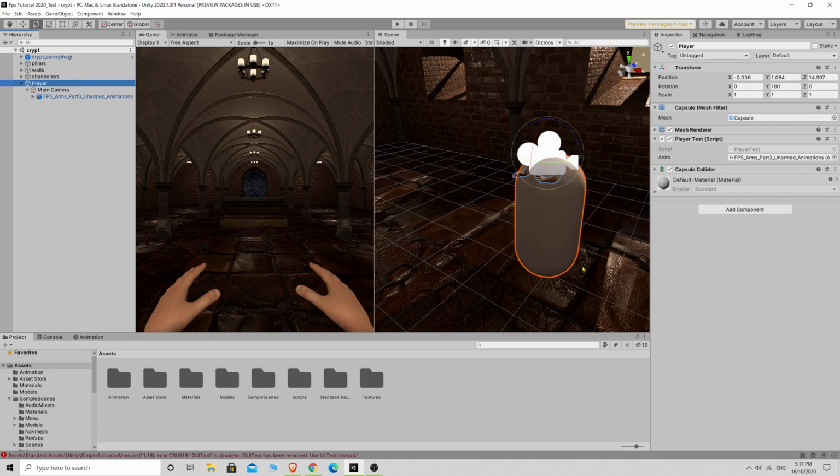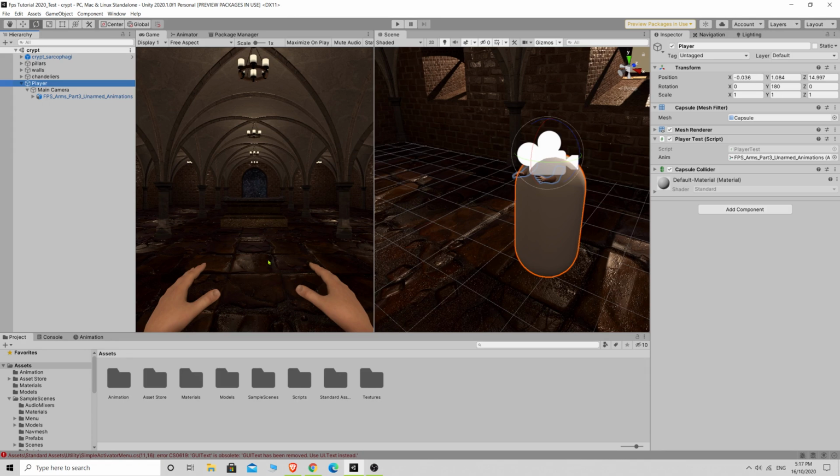So I did realize after I put up the last tutorial that I had actually imported the wrong arms into Unity. I didn't actually import the ones that we made in part 2 and animated. I actually imported a test version that I made. So I've gone ahead and imported the right arms into Unity this time and set them up the same. If you got the last project from Patreon, I will make sure I upload this newer version tonight, and you'll be able to get the updated version with the updated arms.